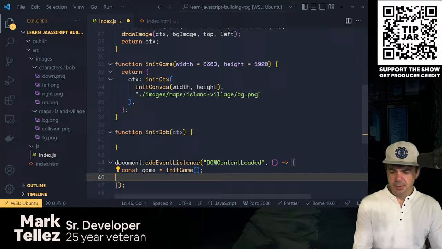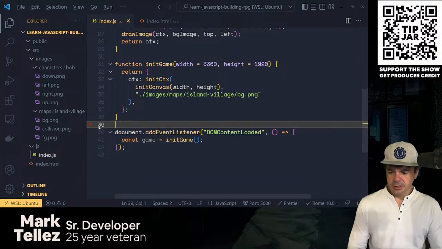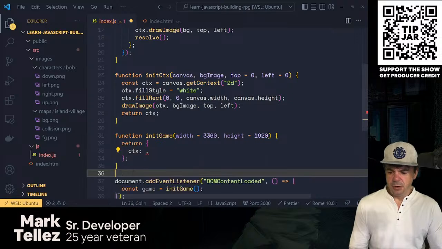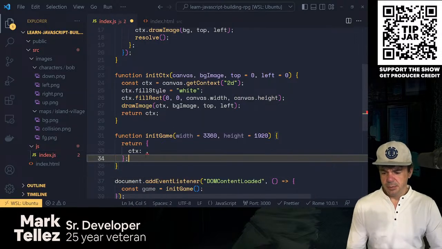Just want to get rid of Bob, not all of that. All right, so if we do that, we get back our background. Okay. Let's do the refactor that I did before, where we're going to move this up.